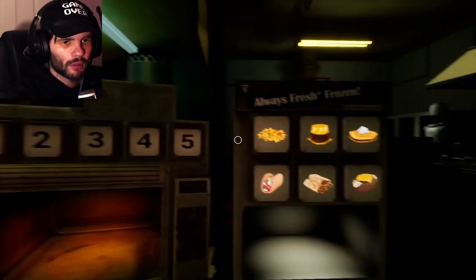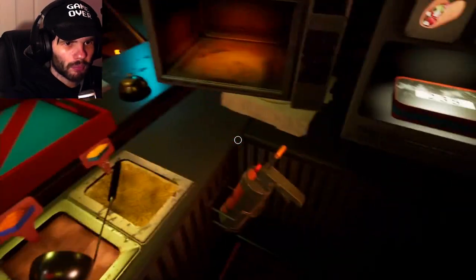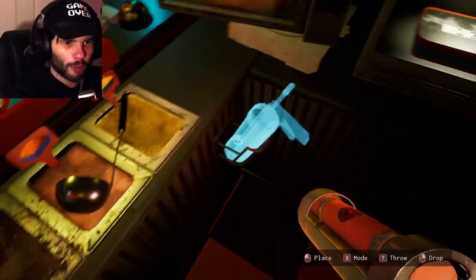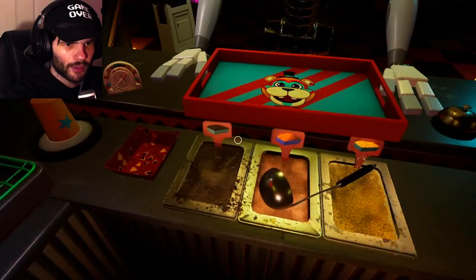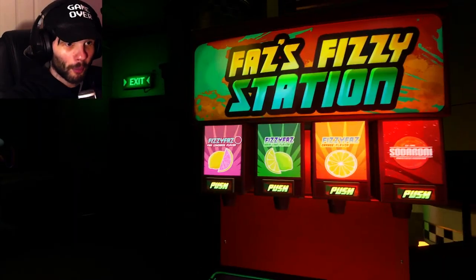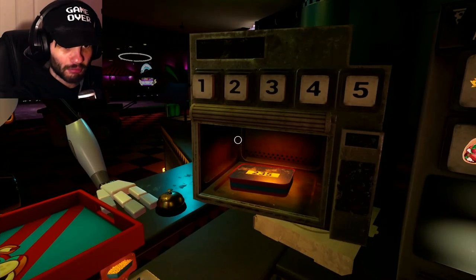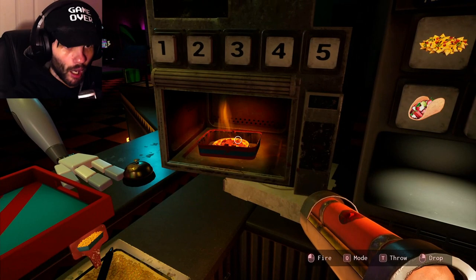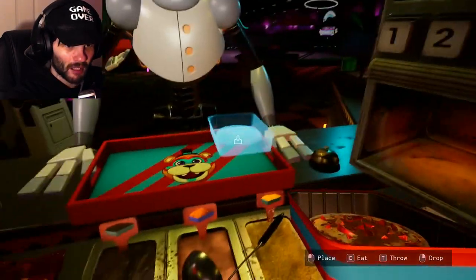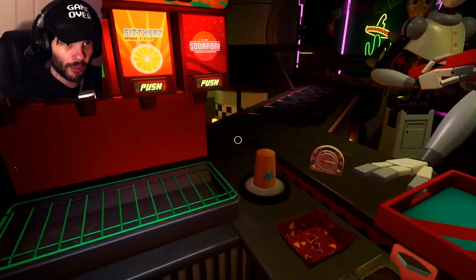Wait, Monty's. Wait, I'm so confused now. Nacho, where's? I'm sorry, but where's the nat? I'm guessing this is the nacho cheese. I don't know. So okay, is that it? Maybe? I don't know. I really don't know. Right. What was I? Oh, right, yeah.